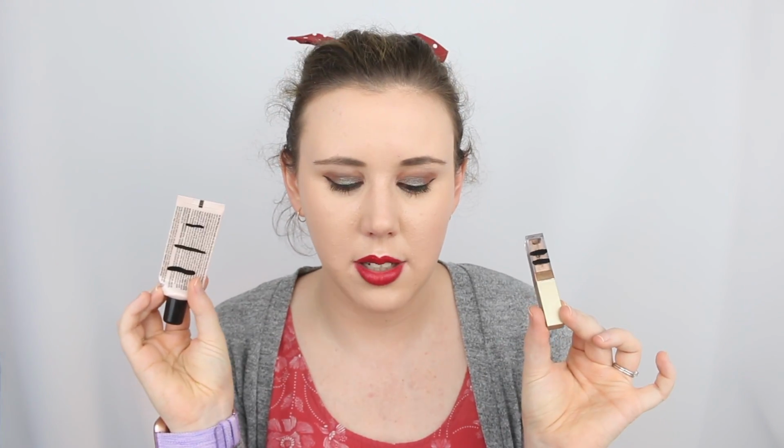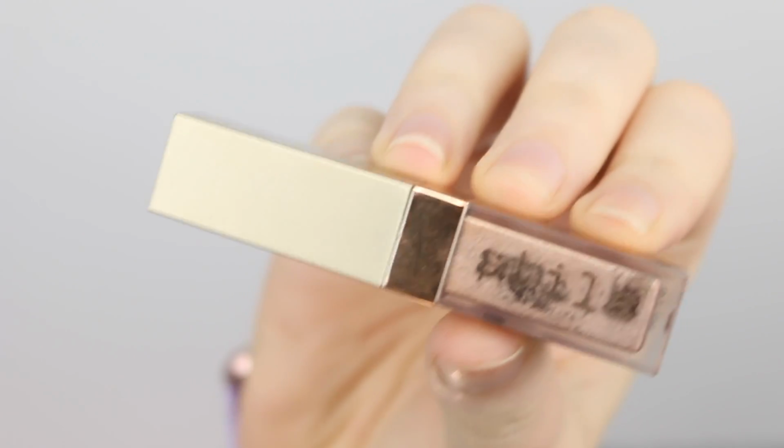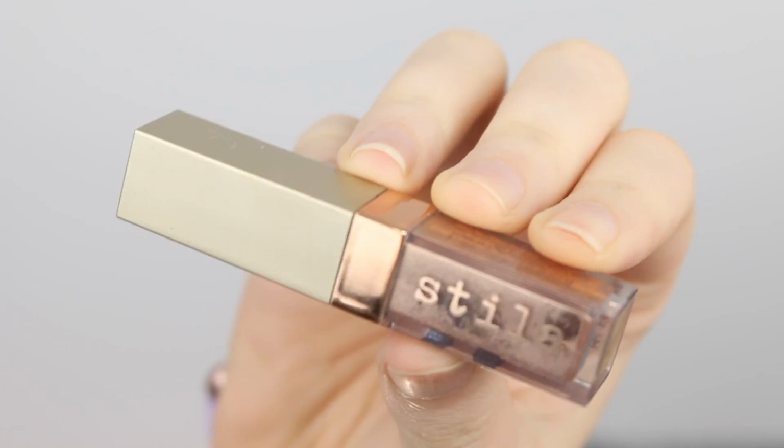Then these two guys. These two guys were like the bane of my existence this month. This Stila Magnificent Metal Liquid Eyeshadow in Grace. It just keeps going. Oh my god, this thing is driving me bonkers. I can see it is like 99% empty, but then I dip in again for my work makeup and it just keeps going. I'll apply it and then the next day I'll grab it out and there'll be more in there, and then the next day there'll be more. It is driving me mental, this one. I just want it done.